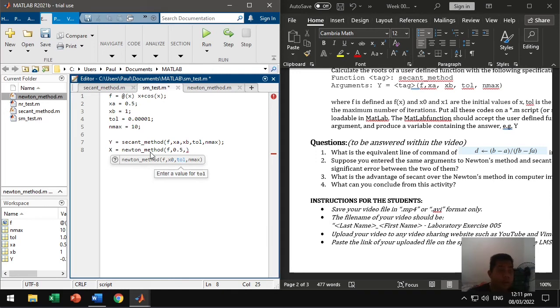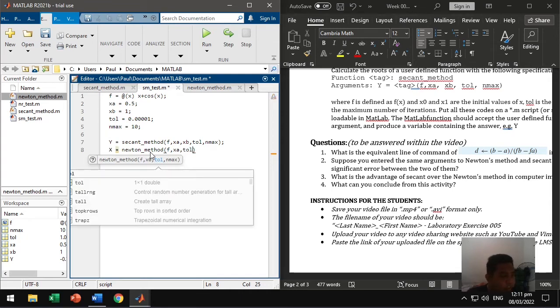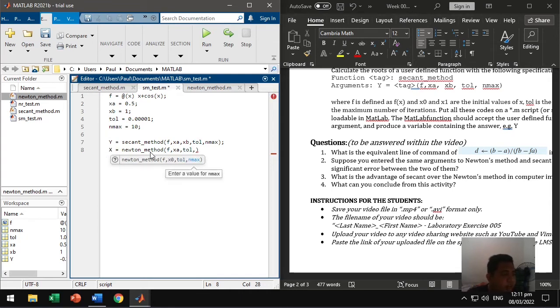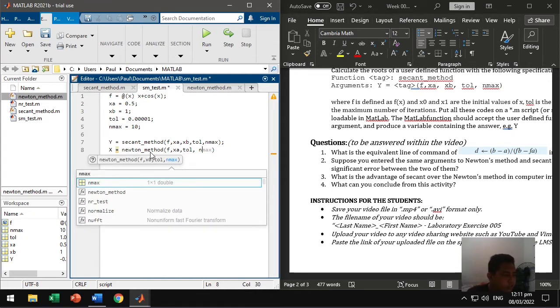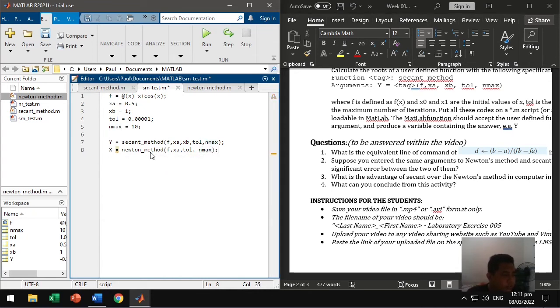Let's also try with 1 later. Or x sub a rather. Tolerance, okay, let's just use the same tolerance. And our nmax. Oops. Okay. Let's run this code again.